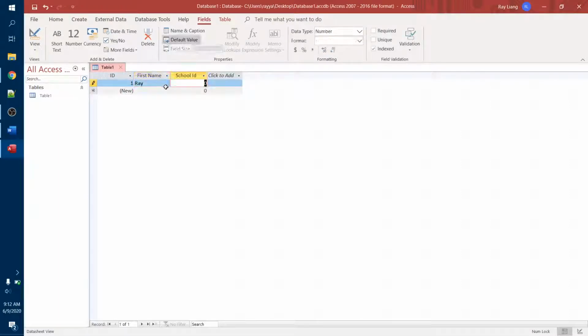If this is me, my school ID is 123. This row here is one person, in this case myself, and it's a record because it's just like in English. If it's a record of someone, it has their name, it has their information. In this case, my information is my school ID.